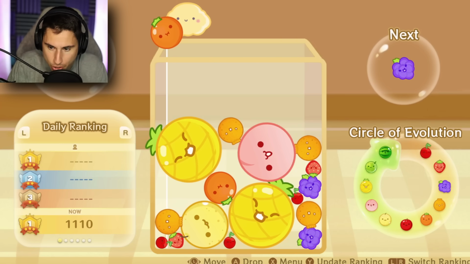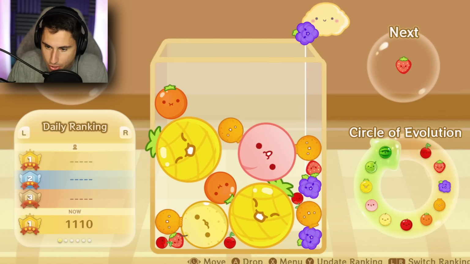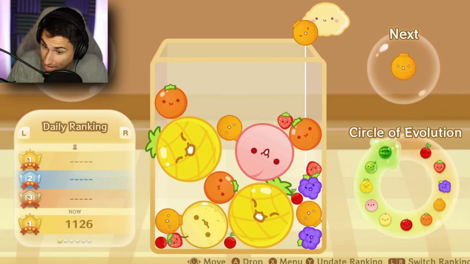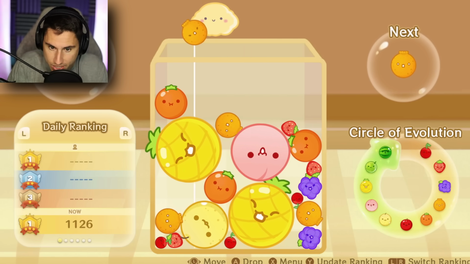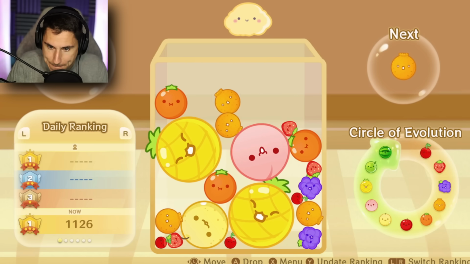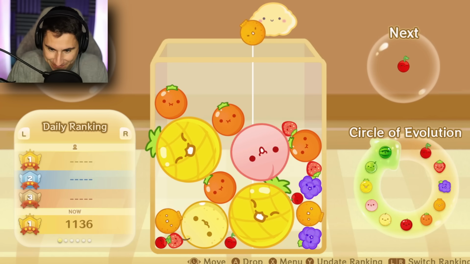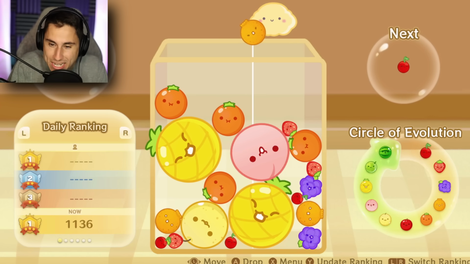Where do I want to put this orange? Let's put the orange there. And then the grapes there with the strawberry there and the grapes there. And we got ourselves another orange. Bam! Oh, this is getting stressful, man. I'm so close to getting the mini watermelon.